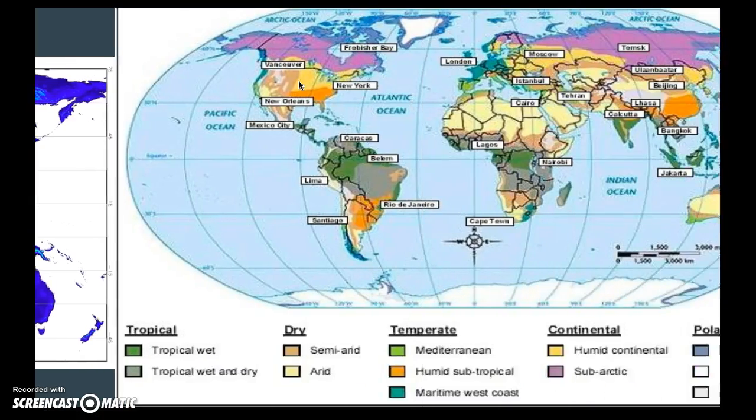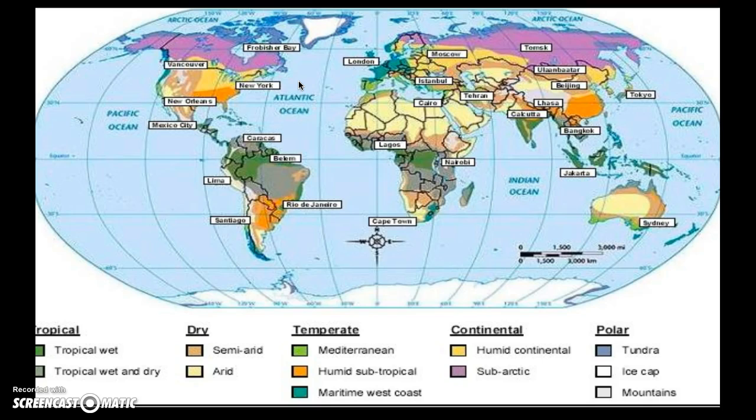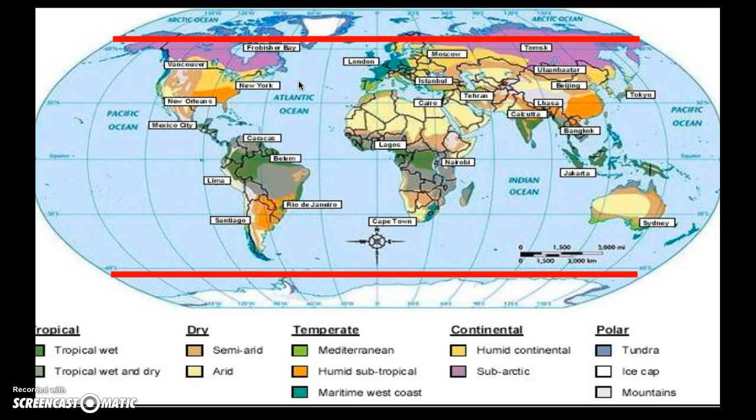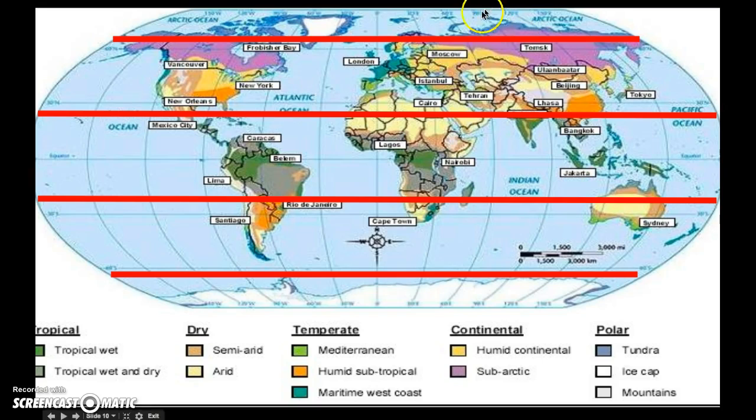Why do we care? Well, let's look at this. Here's the world. Let's throw in our lines. There's our polar regions. There's our temperate. So from top to bottom, polar, and we've got temperate. Then we've got our tropical in the middle, temperate in here, and polar down below. If we look at the key below, really tropical is our tropical, all the way over to the side is our polar, and everything in between is pretty much temperate. So we should expect to see green and gray in this tropical range. Do we? Absolutely. We should expect to see blue and whites in the pole area. Down here it's all white, up here it's blue and white, everything checks out.